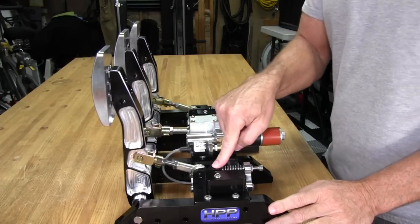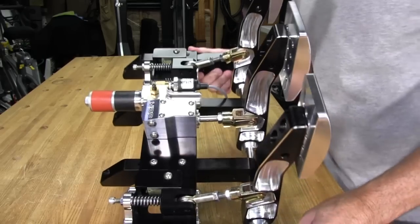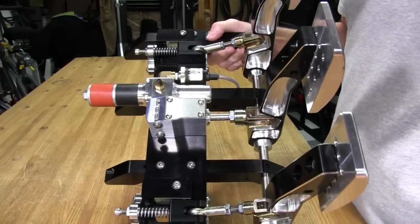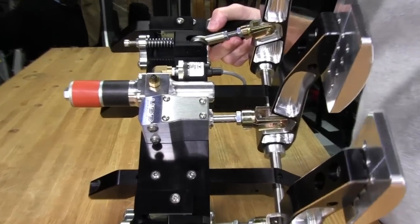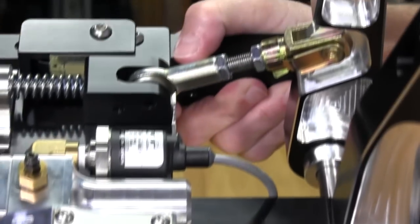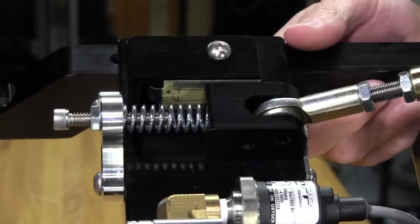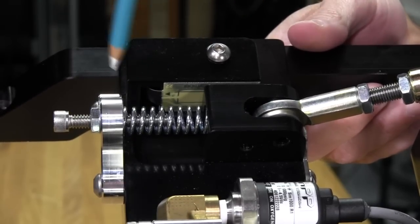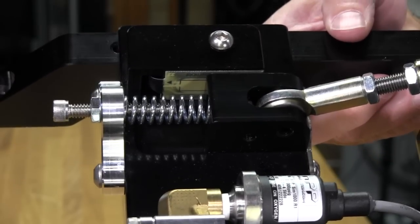Now, before I get into the adjustment of this pedal, I just want to do a quick close-up of the membrane potentiometers that Mark uses on these. And these things are rated at something like 10 million cycles before they'll wear out. See if I can get this. I'm going to have to pan up a little bit, so bear with me of the camera shake so you guys can get a good look at this. So as you can see, it is a membrane. It's just a very thin membrane mounted to this aluminum block here, and then the wire for that goes down inside here and goes into the USB board that is mounted directly beneath it.